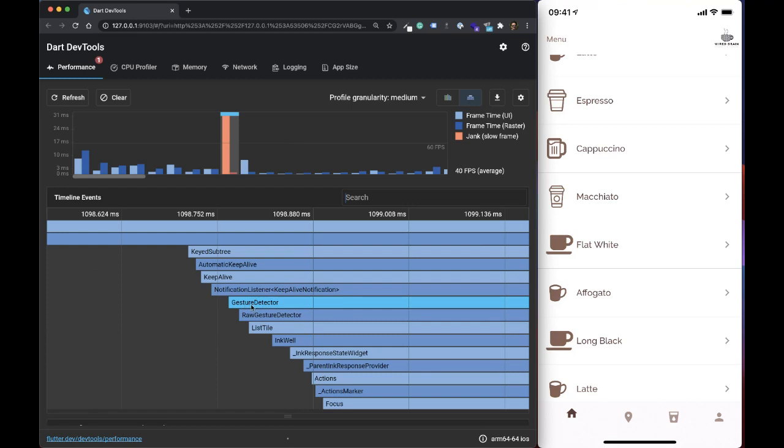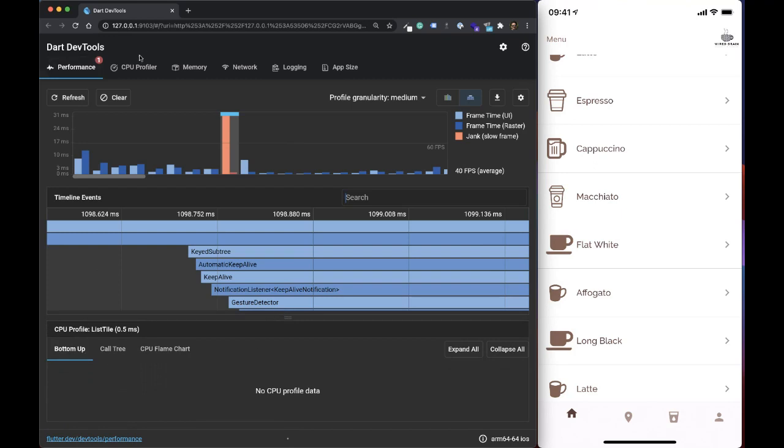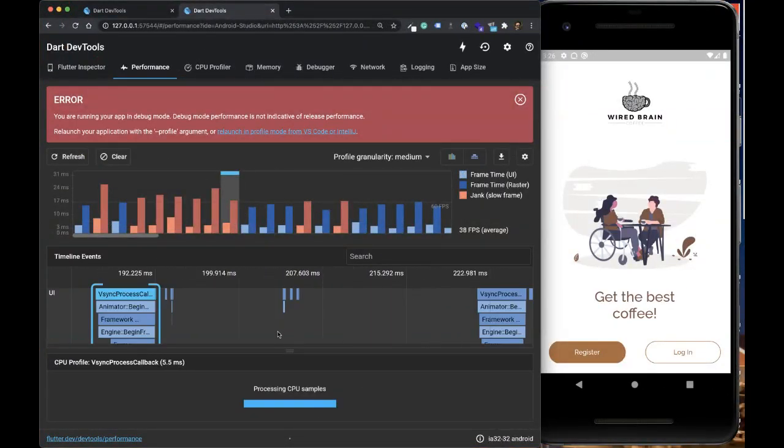I know that there is actually a gesture detector. If I search in my application right now, I may get a lot of gesture detectors or maybe list style, which I used, or things like that. But which one is causing that, and what function? That's something that the CPU profiler and bottom-up stack will tell me. All right, but there is nothing here at the moment. The problem is that it seems I broke this one and it doesn't work, but I have an example for you here. Let's take this one quickly.